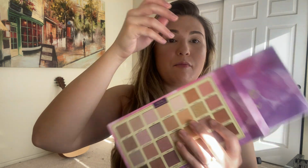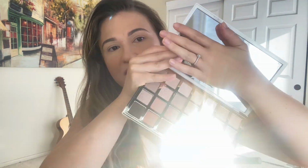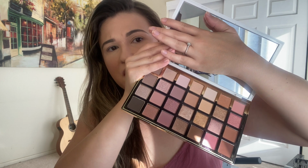This is the packaging. First of all, the packaging on the actual palette, super gorgeous. To me, this is really inspiring. So it is a huge palette. You can see my Cricut there. But this is what it looks like basically. It is so gorgeous. It's neutrals obviously, but it has like some pinks, some berries, some gray tones. To me, it is everything that I could ever want in a palette as a neutrals lover.